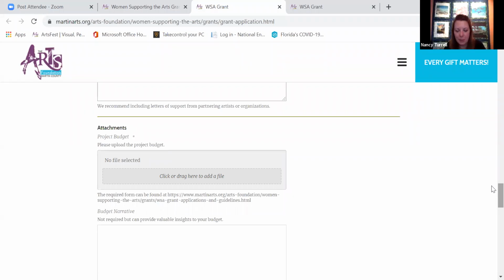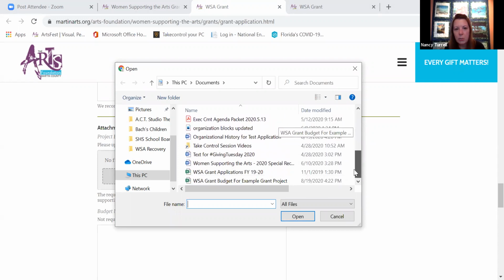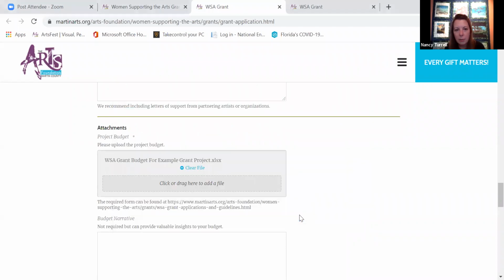All right. So we will carry on from here. The last section of the actual formal application are the attachment sections. You can see here we are asked to attach the budget file, which I'm going to do, but I'm going to circle back and actually walk through the budget after I'm done with the application. But for now, I'm just going to attach that there.